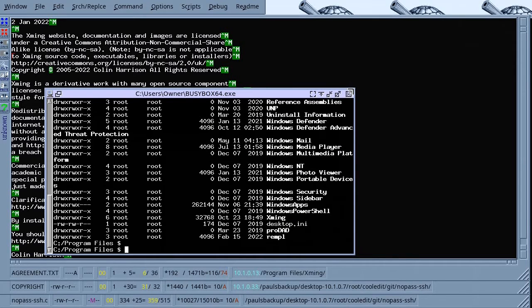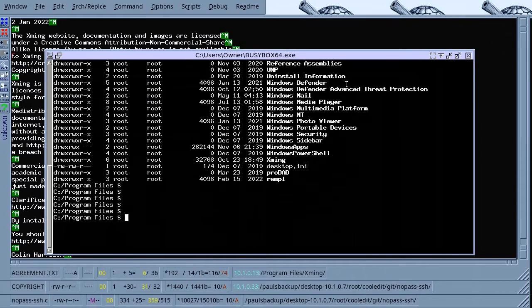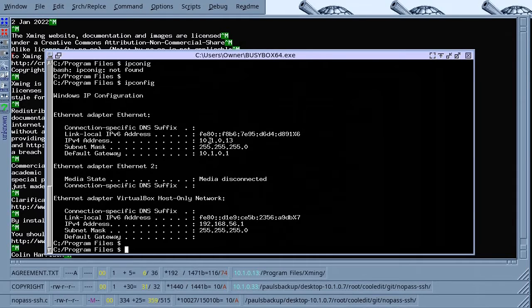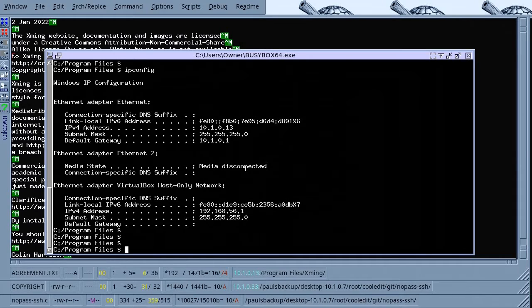I'm on the machine just the way the file is on the Windows machine. So this Windows machine is the same as this machine I'm on here. And there you can see that IP address is the same as that IP address there. So this is a very powerful feature for using Cooledit to edit files on Windows machines and actually use Windows machines.